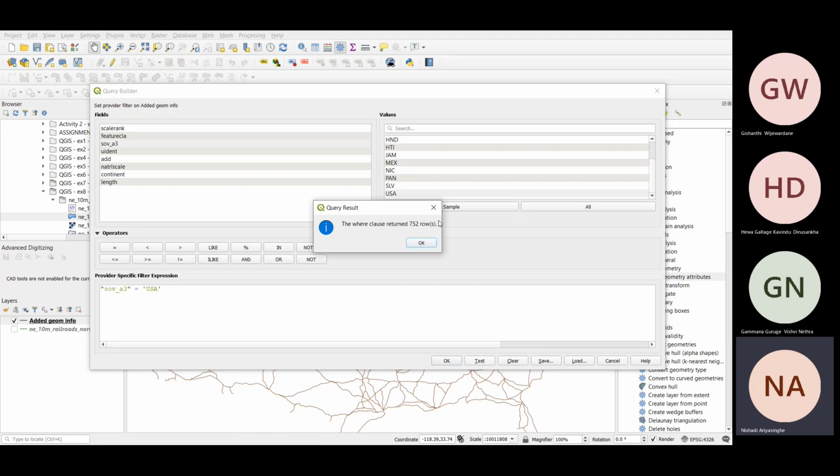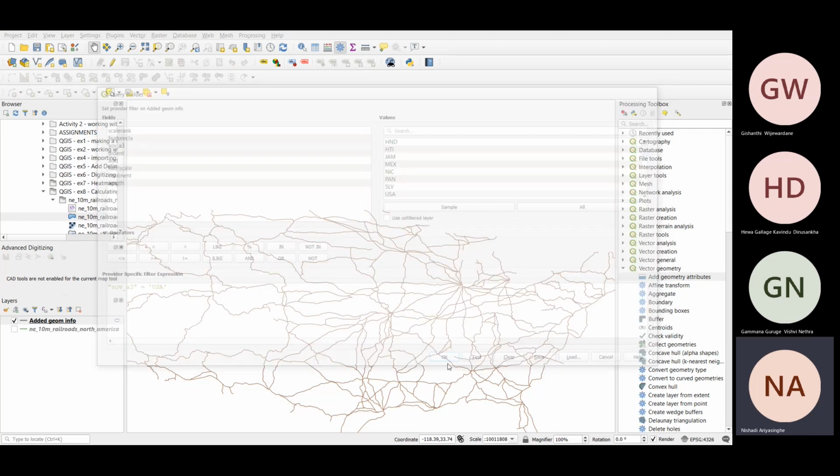From our attribute table, 752 rows are given. So we have some results and we can say okay.